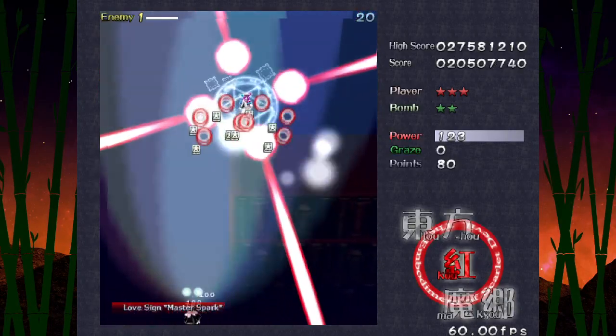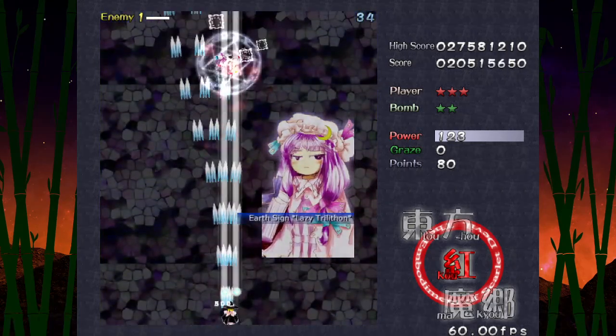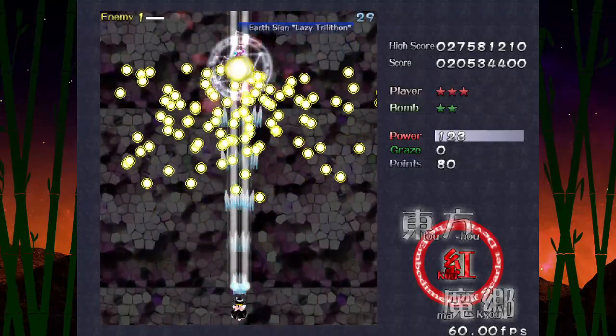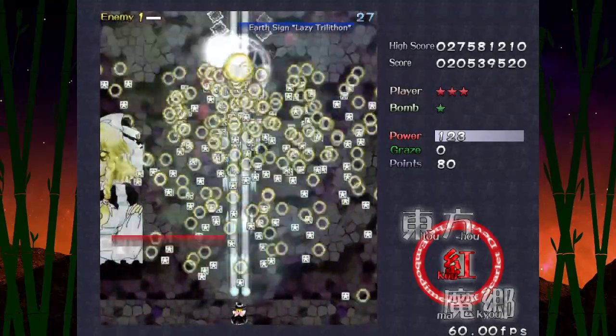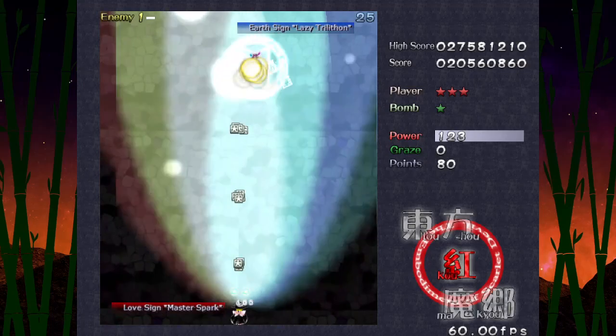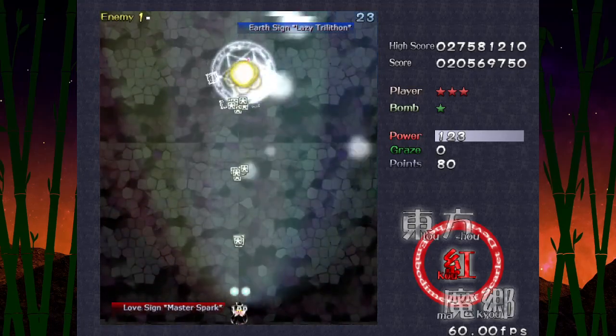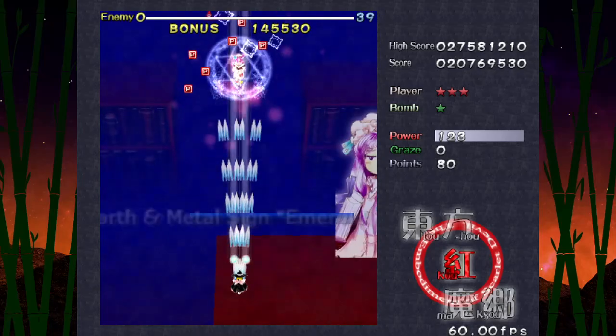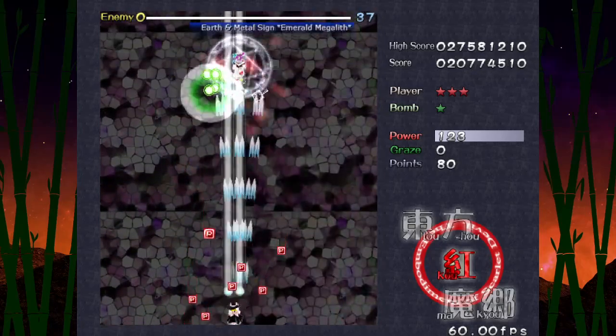There's less HP for this cooldown, so you can bomb a little bit earlier, just as long as the bomb gets you through that laser wave. And then that's the end of the fight, basically. Lazy Triathlon won't really hit you, because it's really slow, and it starts really high up, so you can just wait and then bomb. And here, the full power clear doesn't really do anything, but it does help a little bit.